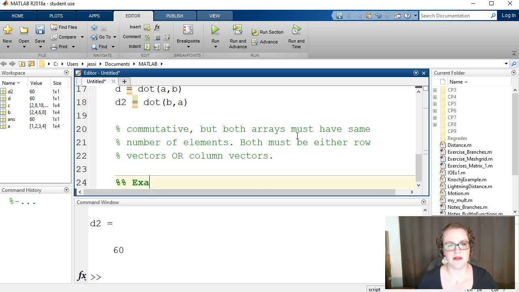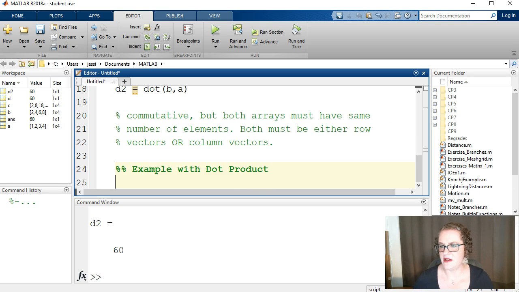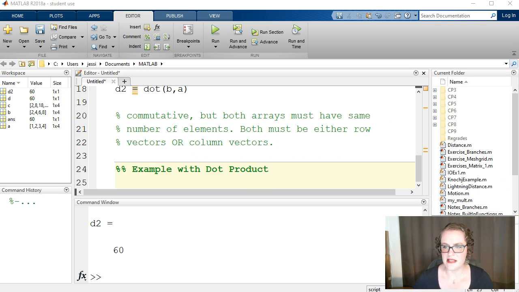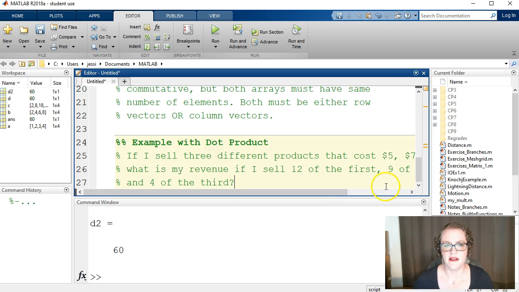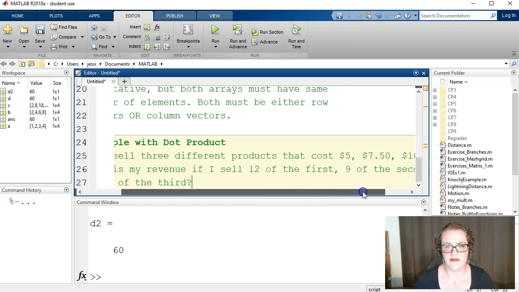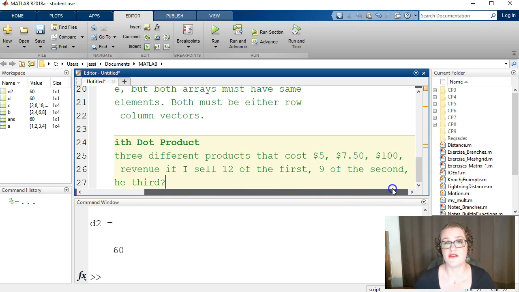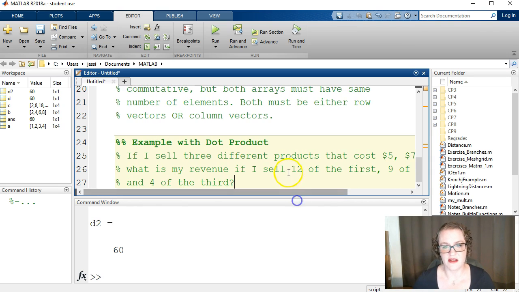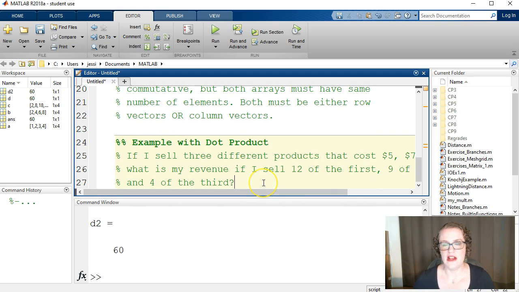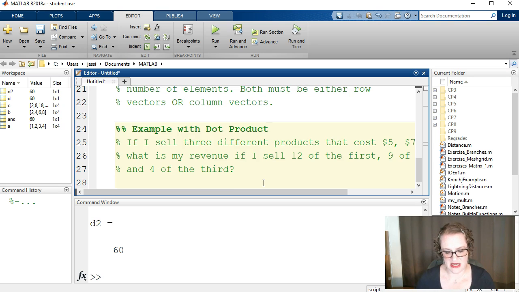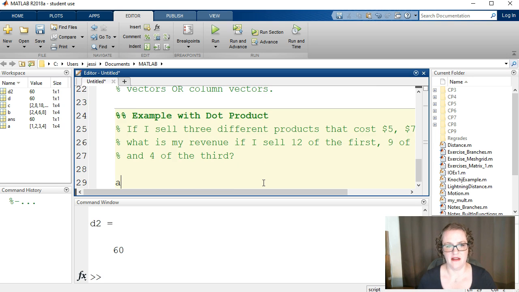Let's do a quick example using the dot product. I'm going to paste this in actually. So let's say I'm selling 3 different products with 3 different prices. So $5, $50, and $100. Those are my 3 different prices. I sell 12 of the first, 9 of the second, and 4 of the third. So we can find the total revenue pretty easily by multiplying.